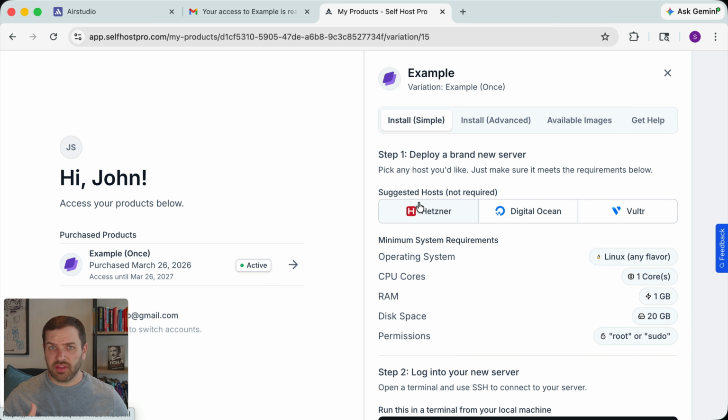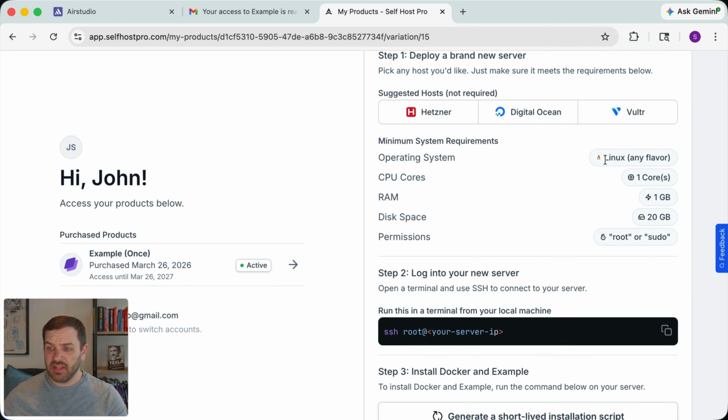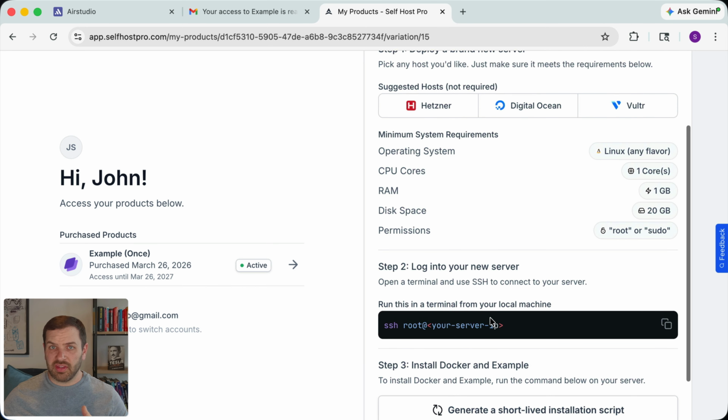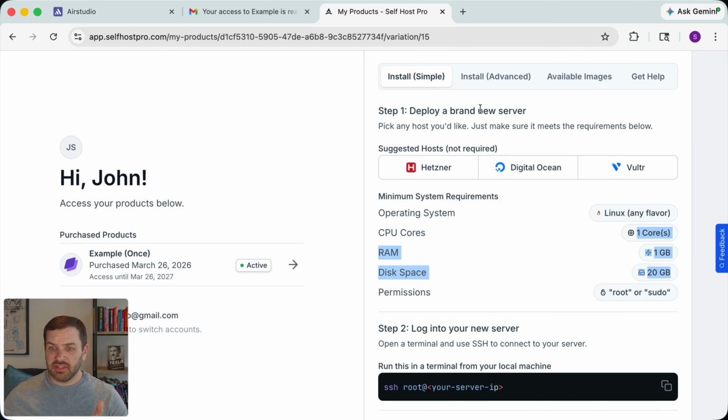By default, we show them the simplest installation example, which I'll show you. And it gives them, okay, you need to provision with any VPS. It gives them trusted VPS providers. The coolest thing is that they can use any version of Linux, because when we give them this script, it's going to install Docker using their official Docker installation script, which supports any variation of Linux. And then it also gives them what you configured in your settings as a SaaS owner of what size of hardware they need. So that's very easy for them to get started.